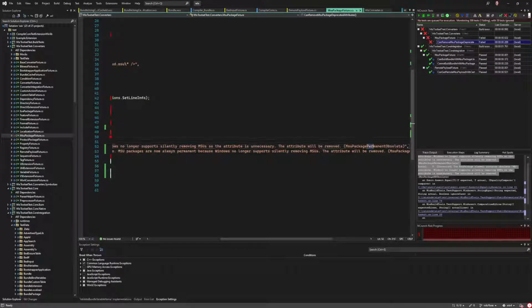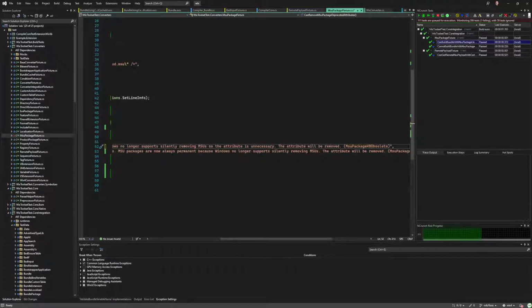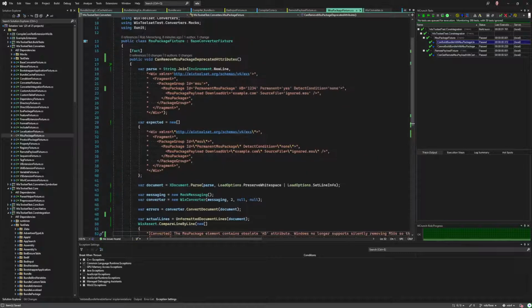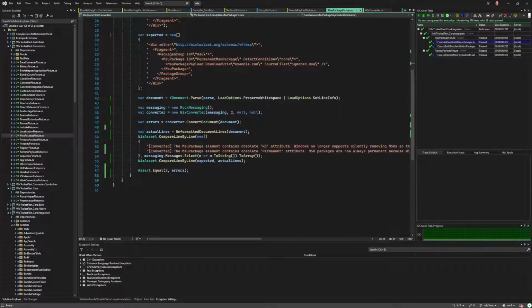Oh, it doesn't. It should say KB. Right? Yay! Green. Boom, boom, boom. All right, I think that has removed the KB attribute and has made it part of the deprecated attributes that are removed. Removes MSU deprecated attributes. Yes, that is the answer.